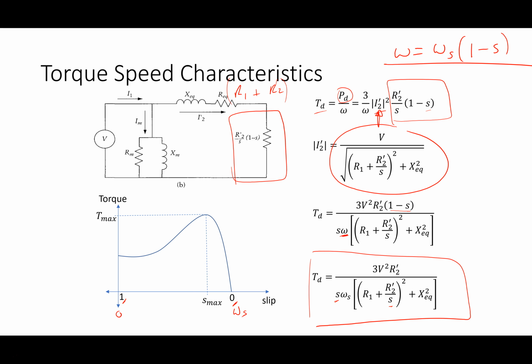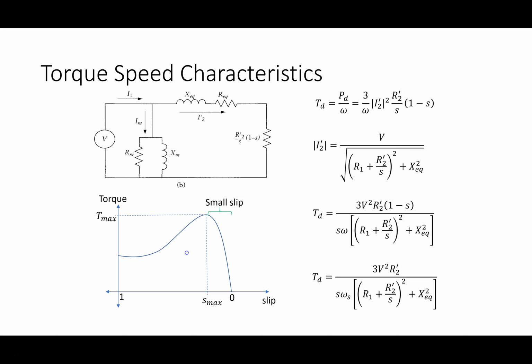So what we could do from here is we could identify certain regions. The first region is from S max going to 0, from the slip at S max this way. We call this a small slip region, because in this region the slip is very small. It is close to 0. And then on the other side here we have the large slip region. So we are going to simplify this equation for these two regions so that it can make it easier for us to calculate some other variables of interest.